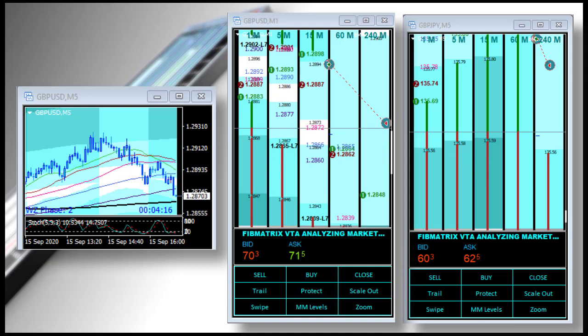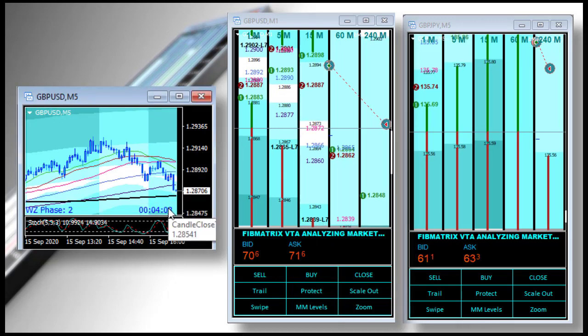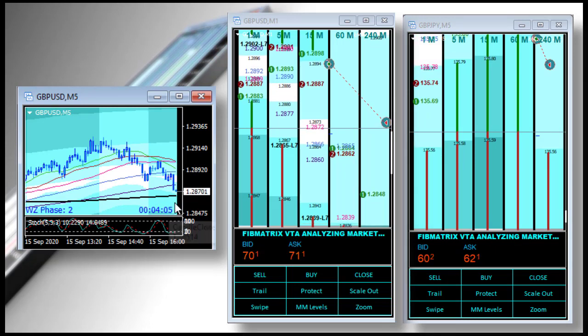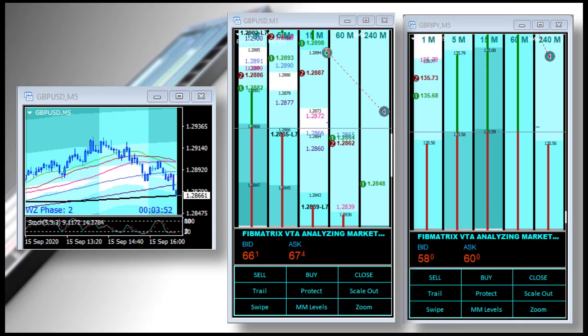Now, I wouldn't be surprised. Ours would be up about 22 as well because we were in at 93. And that looks like it wants to hit this L7, and that's the goal for these reversals. But we got most of the trade. Looks like it will eventually hit it. Here it goes. There it is, guys.